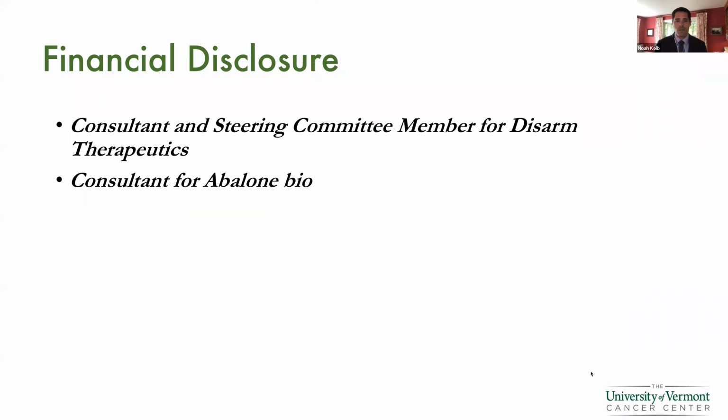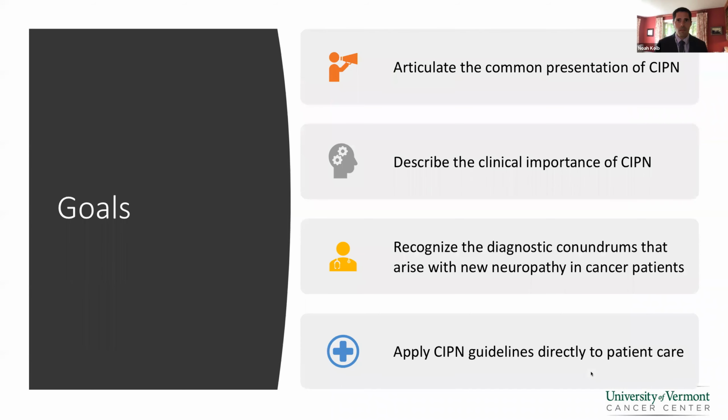The goals of the talk today: at the end of this talk, I'd like for any of the participants to be able to articulate the common presentations of CIPN, describe the clinical importance, recognize the diagnostic conundrums that arise with new neuropathy in cancer patients, and apply CIPN guidelines directly to patient care.